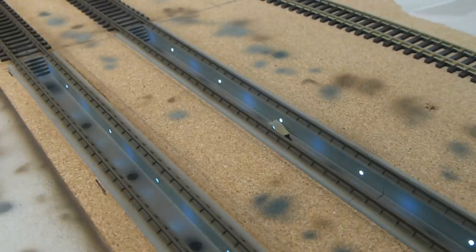All the LEDs are wired in parallel, which increases the amount of wiring required. However, if one was to blow, the rest would not go out. So I wouldn't have to tear up the whole thing to replace the LED. It can still operate if one, two, three, four, however many LEDs are actually out.